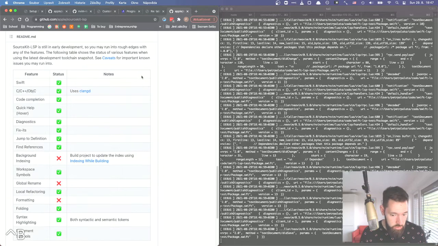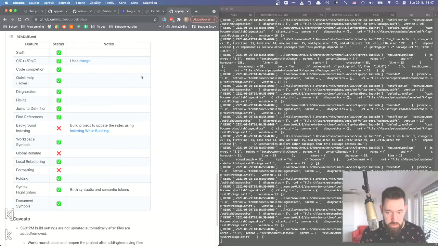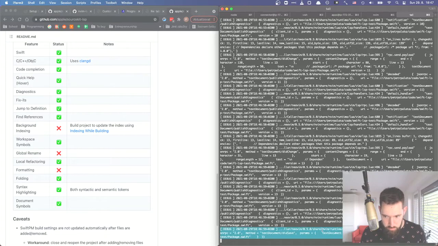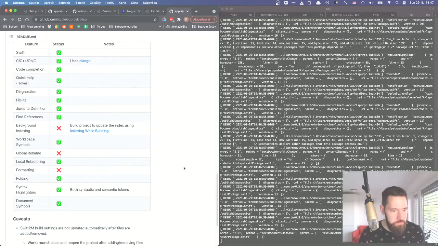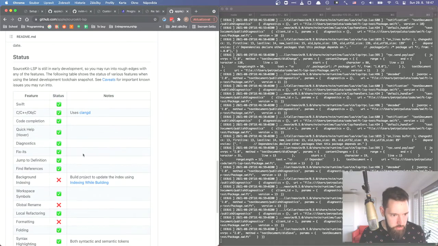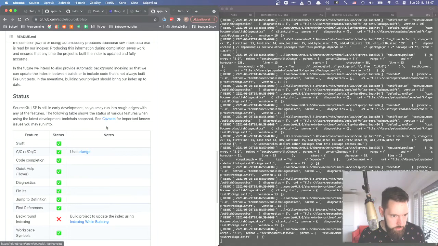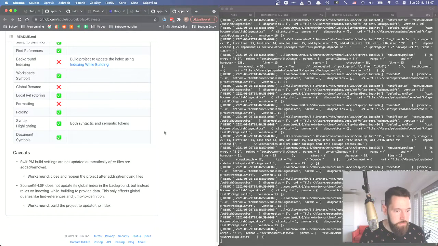Synthetic tokens. Jump to definition. Caveats.